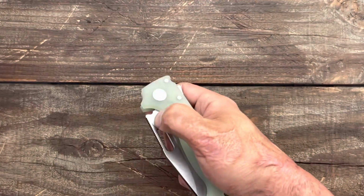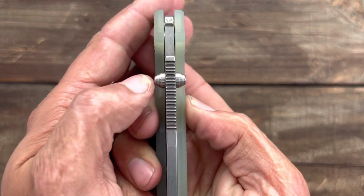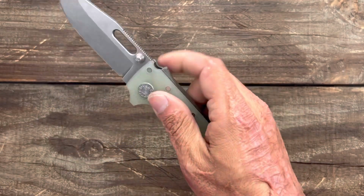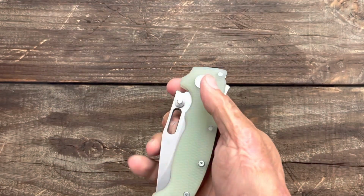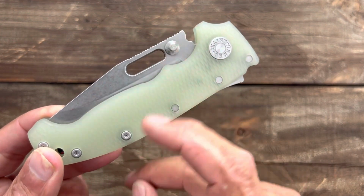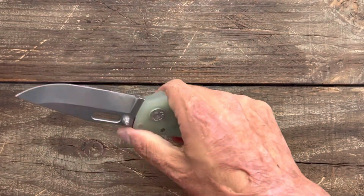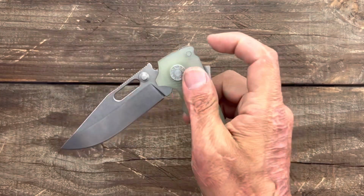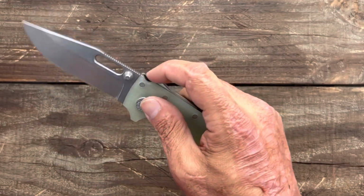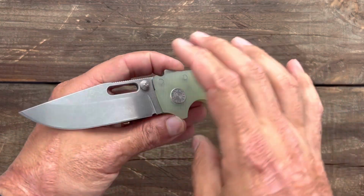The deployment with the thumb stud is nice and comfortable. You have 2 massive thumb studs right there, easy to get your finger on. I like slow rolling it. I just love the sounds this knife makes, the clickety clack clack click. On this one, this is the one with both deployment methods on the blade, with the thumb studs and the blade hole. I find the blade hole a little bit easier to flick, but you could also use it to slow roll it as well. But whenever I slow roll it, I use that thumb stud mainly, or if I thumb flick it, I use the thumb stud also. I prefer both on there.